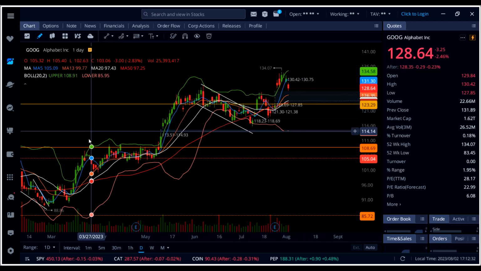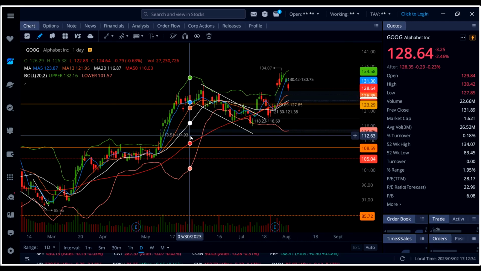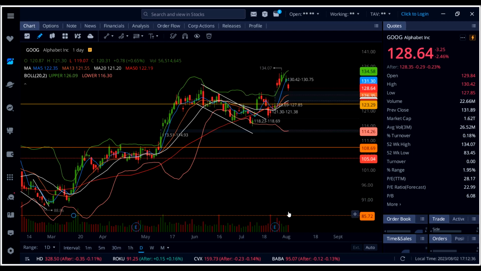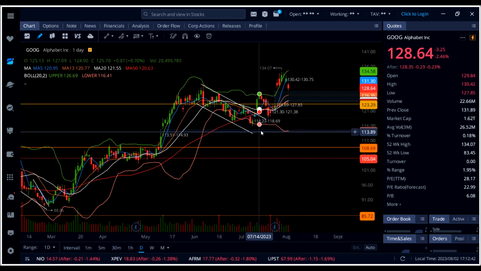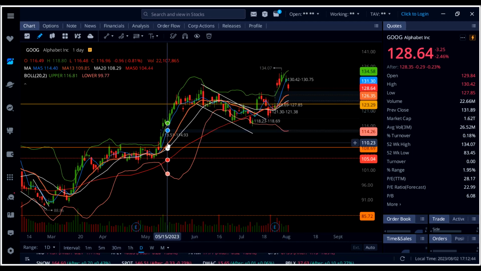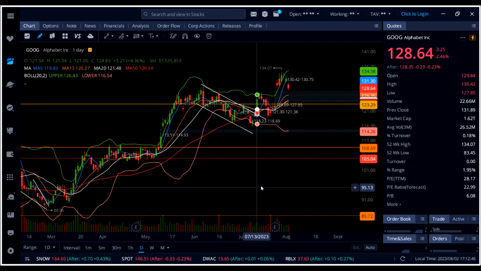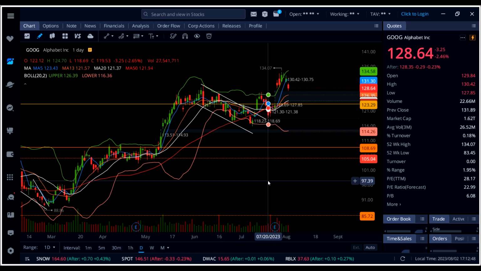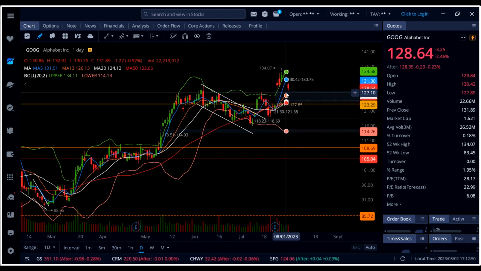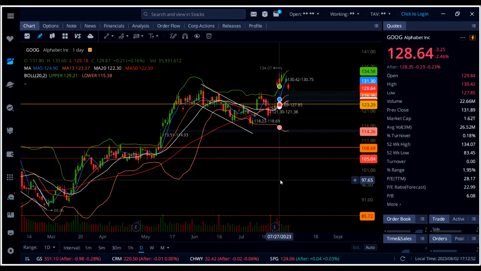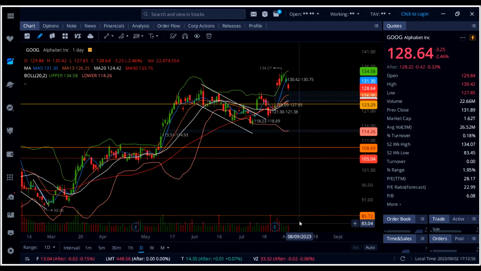But you cannot forget that we got all these gaps, and I've been talking about it, guys. There are a lot of gaps down here on Google. The first one 123.69, 121.30, and then these two down here. I mean, this one from the last earnings. So a lot of gaps here on Google stock. You do not want to get caught right here holding a bag. You want to wait for a decent pullback and then maybe go long or even swing trade Google stock.